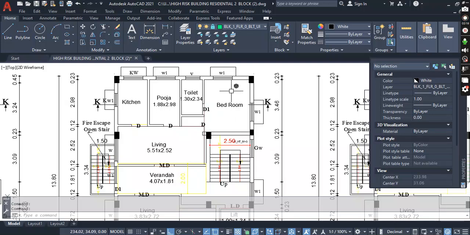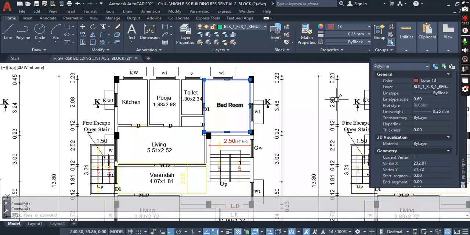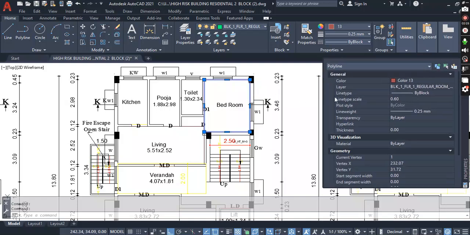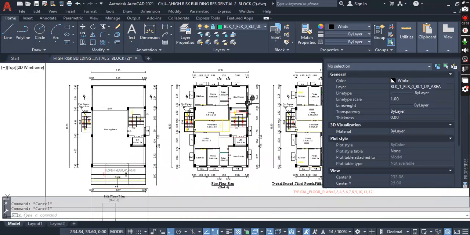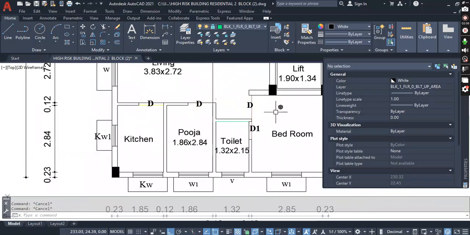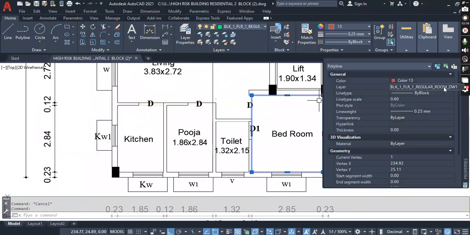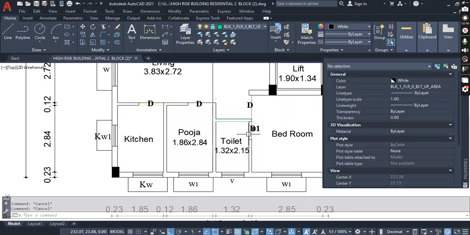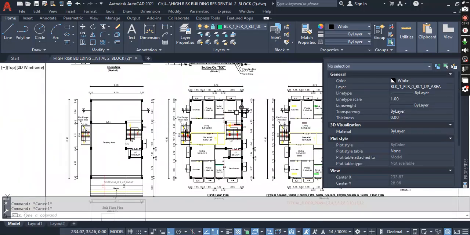So you can see I have a bedroom. So if I click the bedroom polygon, then you can see that I have already mentioned here block 1, floor 1, regular room, DW2. Why have I mentioned DW2? Because it is already mentioned here as DW1. This bedroom is DW1, that is, this is bedroom 1 and this is bedroom 2.